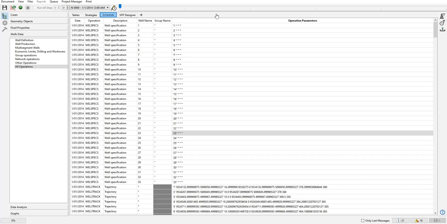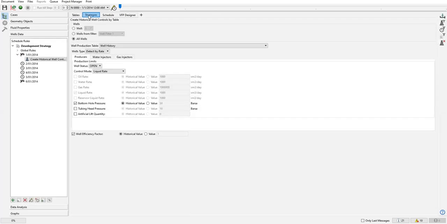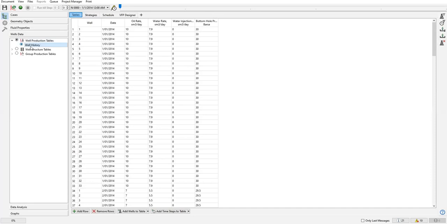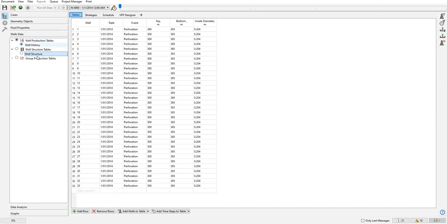All right, so now we will continue our learning in reservoir simulation using tNavigator software. And this time we are still in the wells data section, and we have completed this section by providing the well history table or production history table, and the perforation history table.